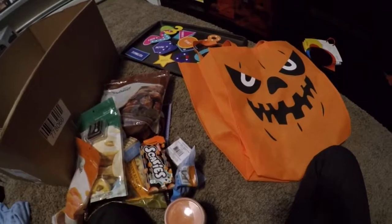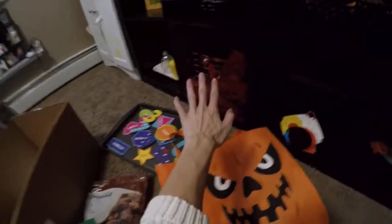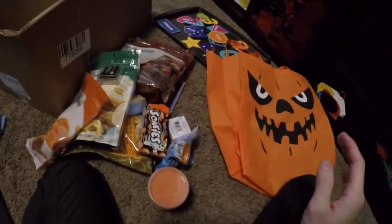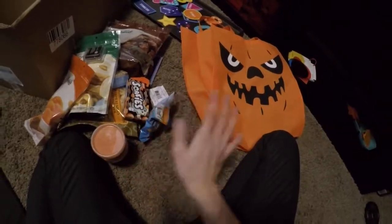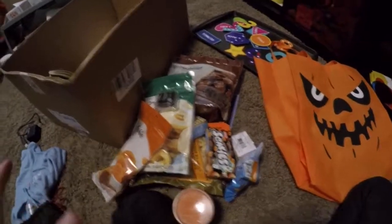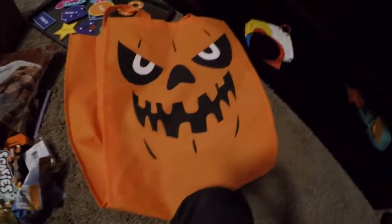And give it to him as like a gift and just kind of do our own thing on Halloween — different pumpkin crafts, stories, movies, and stuff like that. So that is my take on Halloween. He gets to dress up whenever he likes; we always have a dress-up bin. Our Halloween is a bit different than the regular. When he's older and wants to trick-or-treat, maybe. But the whole door-to-door candy thing is just not aligned with our values. I hope that gives you guys some ideas for alternatives. Thank you so much for watching, bye guys!